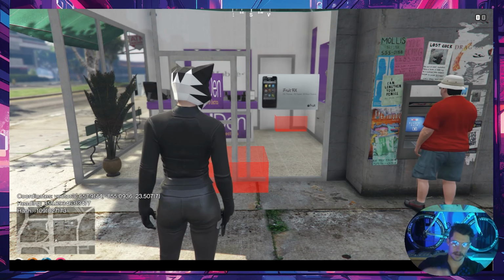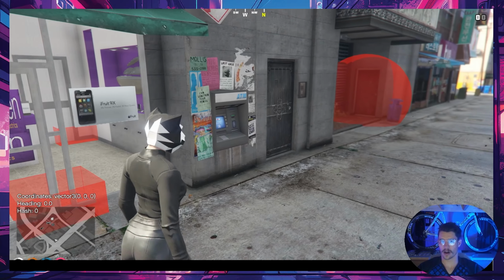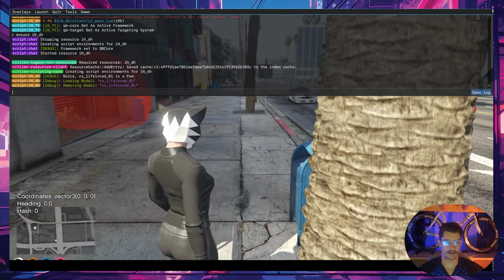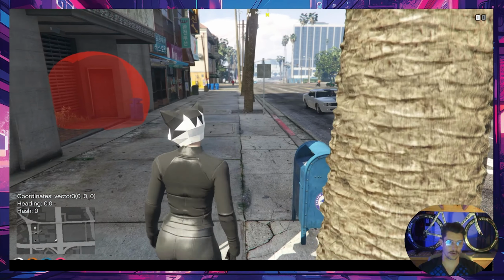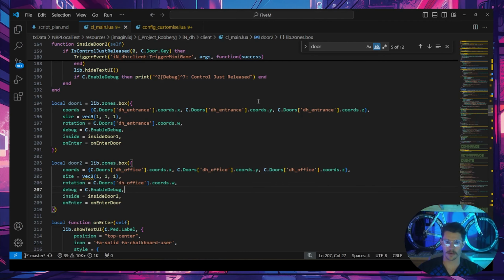Let me zoom in. Right, it is right there, on the hinge of the door, which kind of makes sense. Plus, our pet never spawned, which is weird to me. So there might be something a bit kooky, and it could be the box zones. I'm not entirely sure.